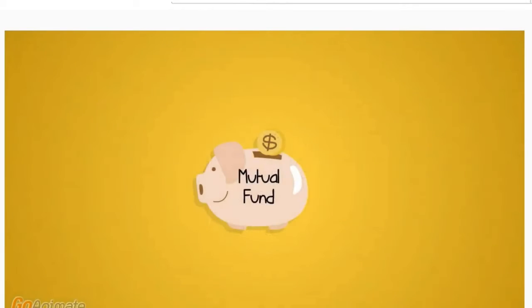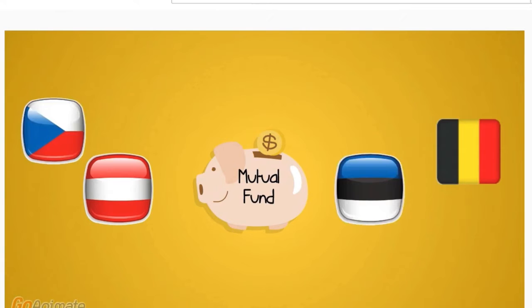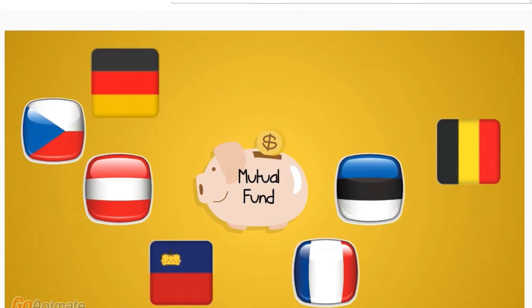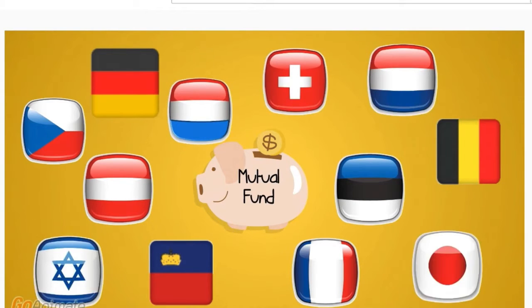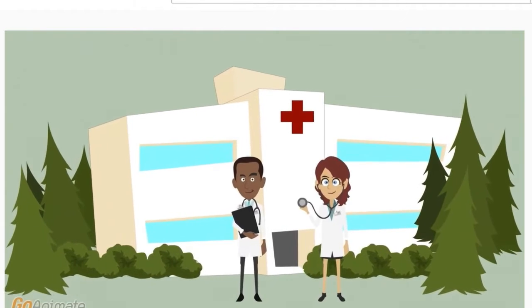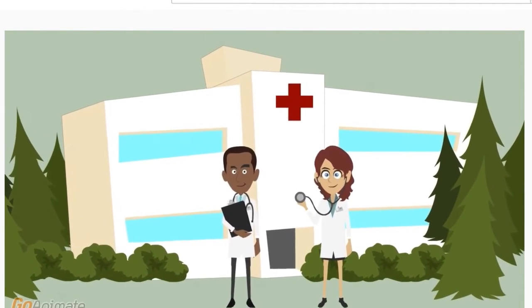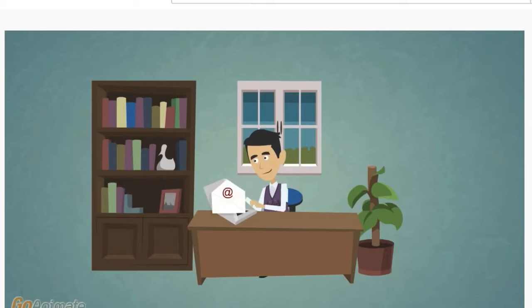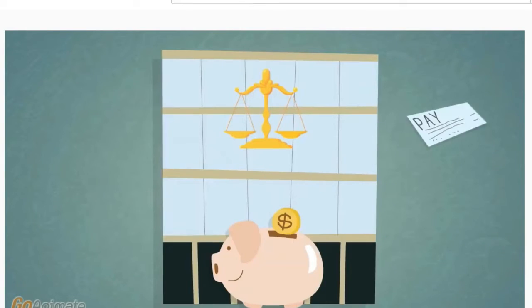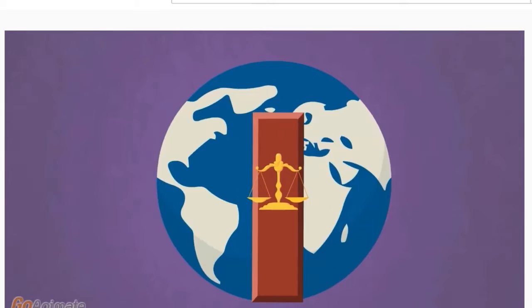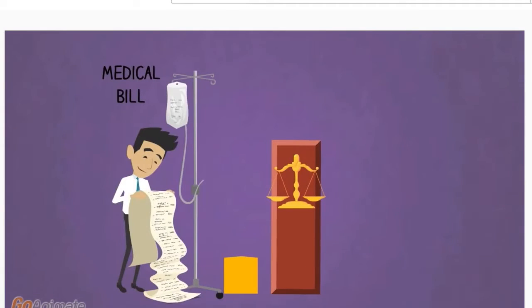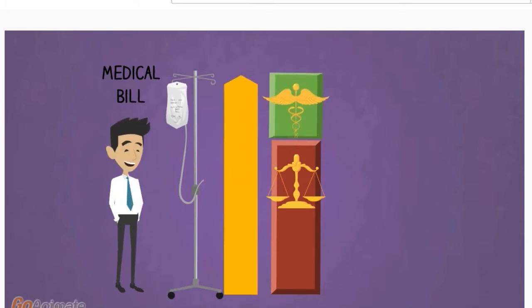Nowadays, these mutual insurance funds are still used in several countries, such as Austria, Belgium, the Czech Republic, Estonia, France, Germany, Liechtenstein, Luxembourg, the Netherlands, Switzerland, and outer Europe, Israel, and Japan. The funds all work differently, but operate on the same basic principles, where you're free to choose your doctor. You pay for your treatment and then get reimbursed for part of the expenses by your mutual insurance fund. Reimbursement rates can vary between countries, as not every reimbursement system is the same. If you would like to receive full reimbursement for your medical expenses, you may want to take out an additional private health insurance to fill the gap.